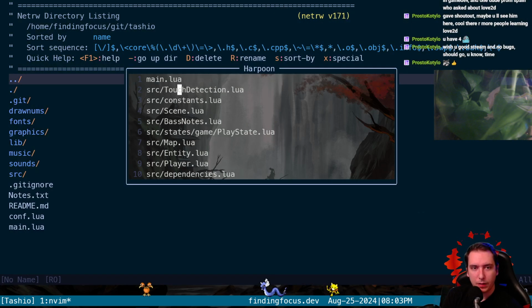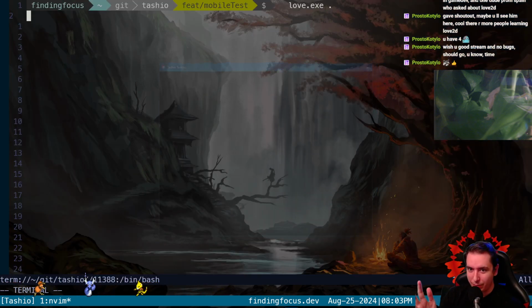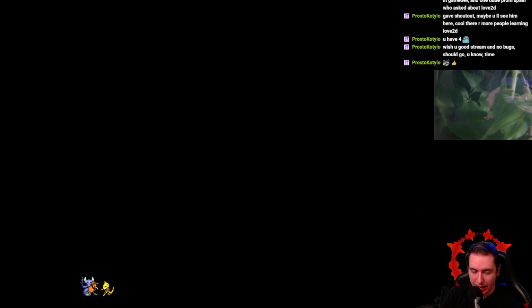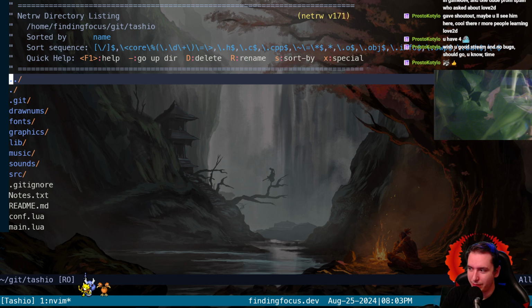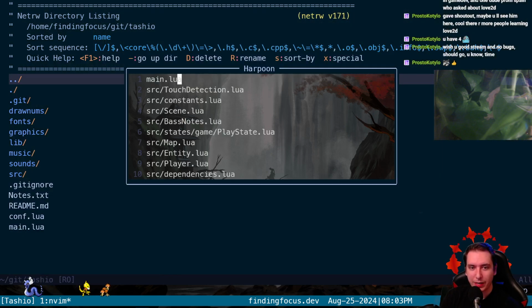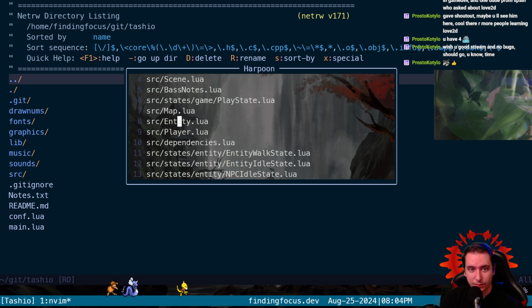Okay. I realize why I quit my TMUX session so often by accident. It's because I bash shortcutted E to be exit, and I do that because once I run the game with leader M, it runs, and then I hit E and enter to reset it. So if I'm in a git commit, that's when I'm just in the terminal, and exiting will kill the session. So I just pieced that together.